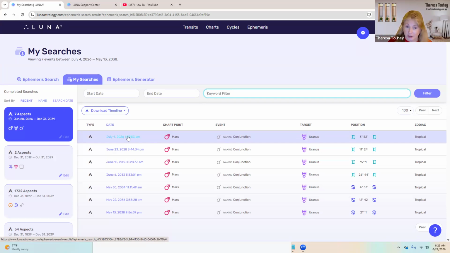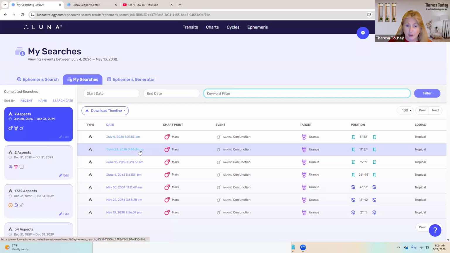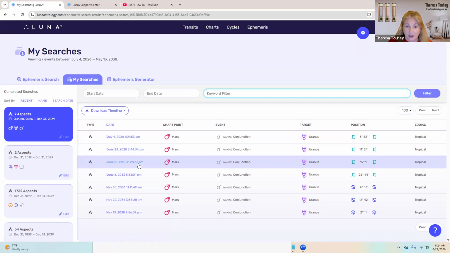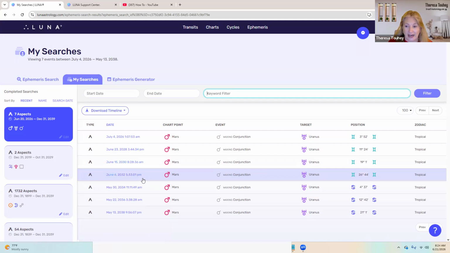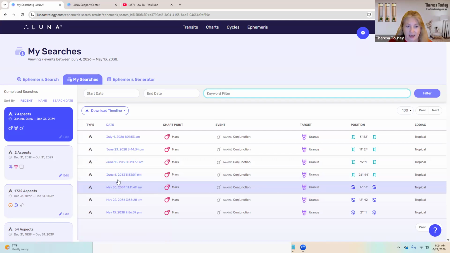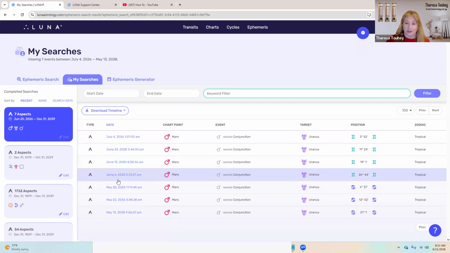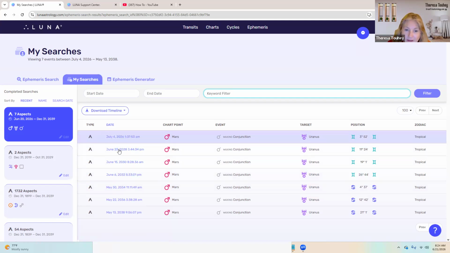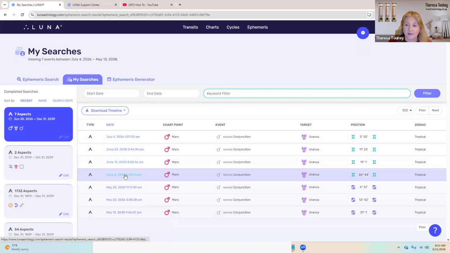Then we have it June 23rd of 2028, June 15th of 2030, and then in Gemini on June 6, 2032. So we're going to be hit with this conjunction 4 times while Uranus is in Gemini, roughly the next 7 years.